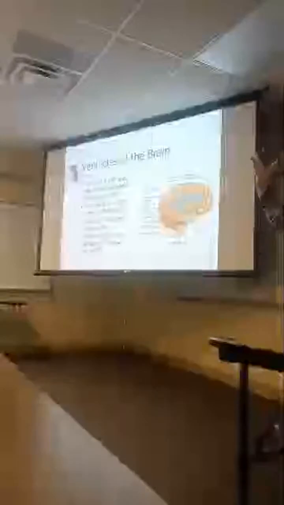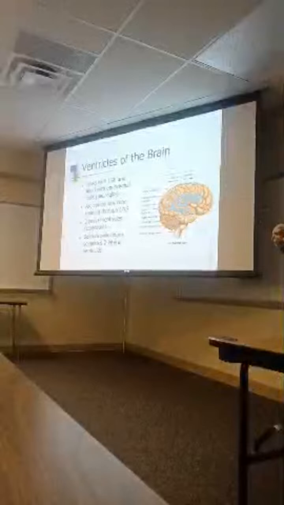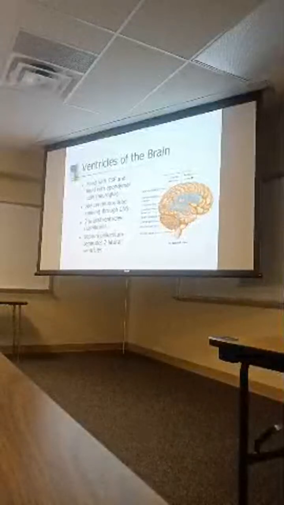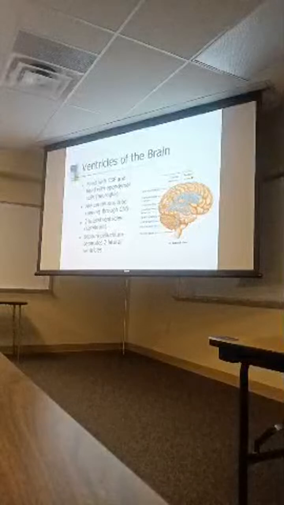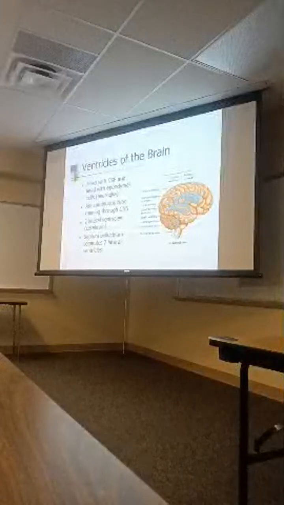So just like the living room could flow into the dining room, that flows into the kitchen, you have one ventricle, one space that flows into the next, that flows into the next, that flows into the next. And of course, these spaces are lined in those ependymal cells, lining the ventricles, lining the central canal of the spinal cord, and they are filled with CSF, so they're constantly flowing that CSF from one part of the brain to the next, and then out.